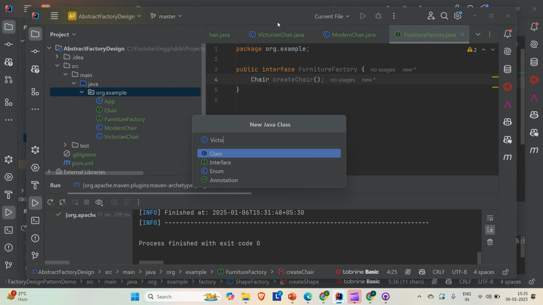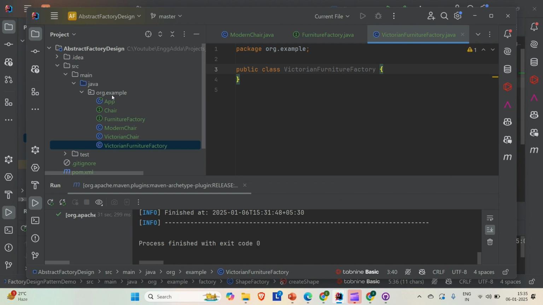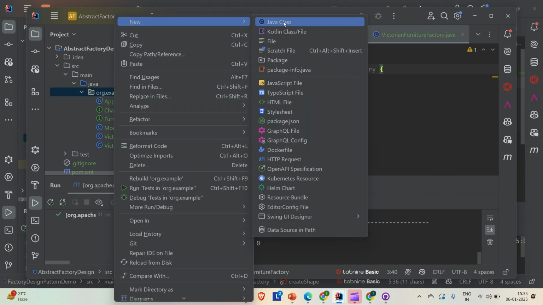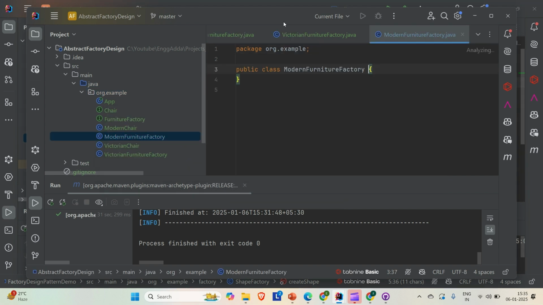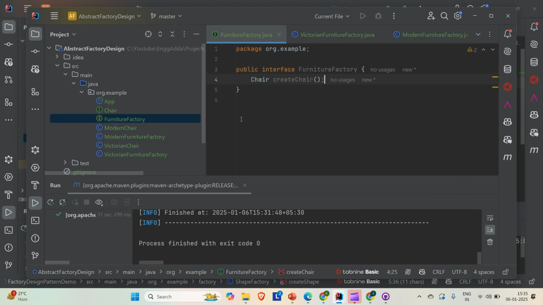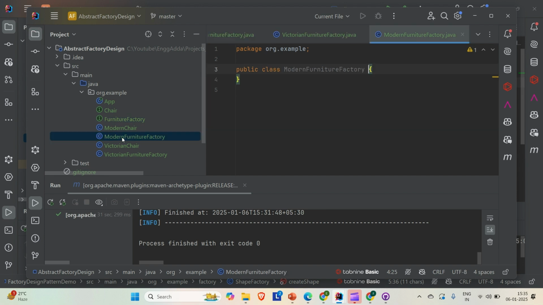One would be VictorianFurnitureFactory, and then there would be a ModernFurnitureFactory. These classes will implement the FurnitureFactory interface. So go to ModernFurnitureFactory, implements FurnitureFactory.